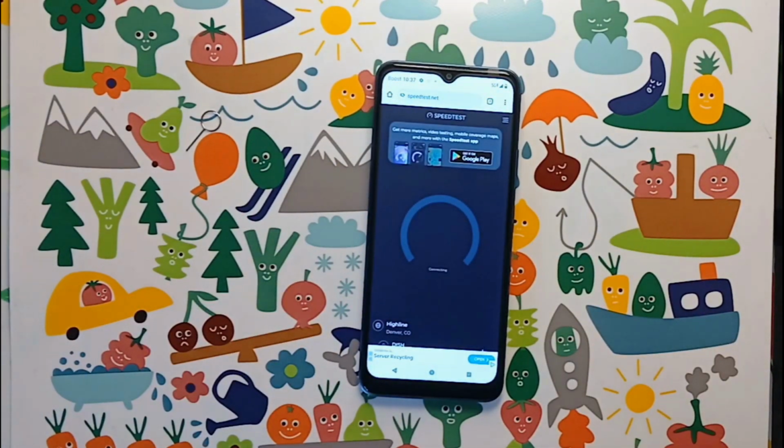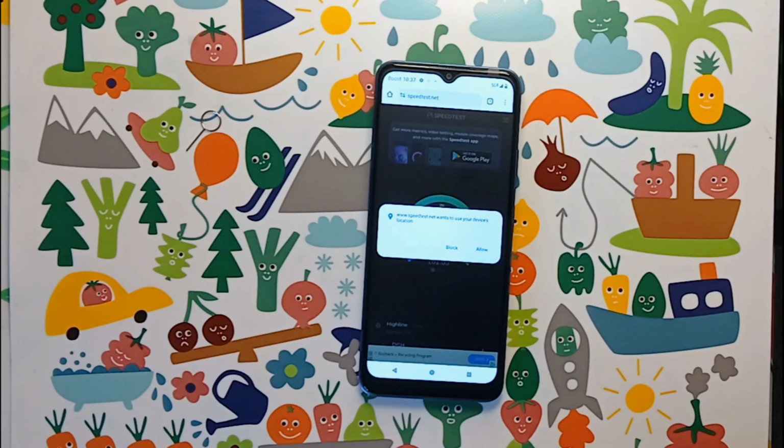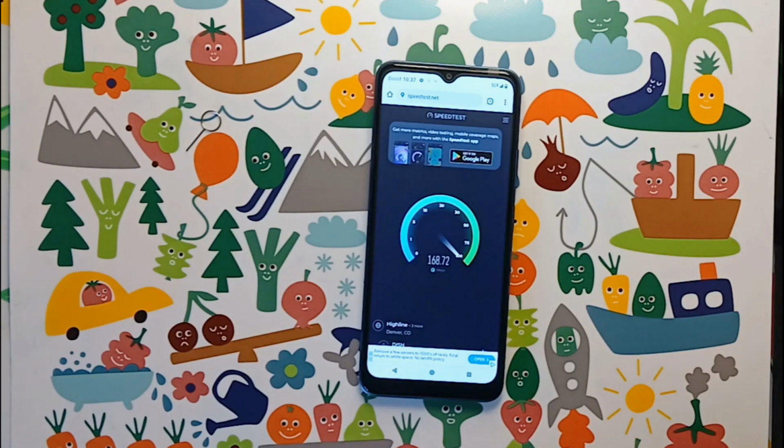I also ran a basic speed test on speedtest.net, and the $25 unlimited plan Boost SIM is what I used. And just as evidence of my overall using of everything on the phone that required the internet, watching videos, streaming, listening to music, the speed was, in fact, really good.